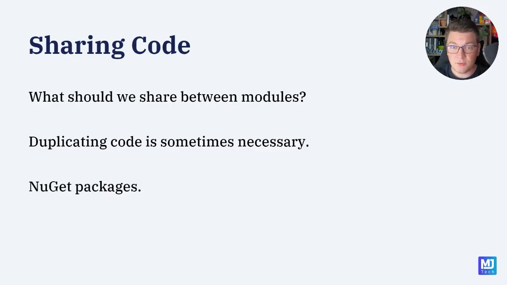Another aspect I wanted to discuss is how you can approach sharing code in the long run, and because we are starting out with a modular monolith application, we don't really need to use NuGet packages. We can just use the projects that are all inside of a single repository and reference the required cross-cutting concerns that are going to be in some common or shared projects. But when the time comes that we need to extract some services outside of the monolith, NuGet packages are very valuable. A good candidate for sharing code using NuGet packages is message contracts if you are using messaging for communication between your modules.